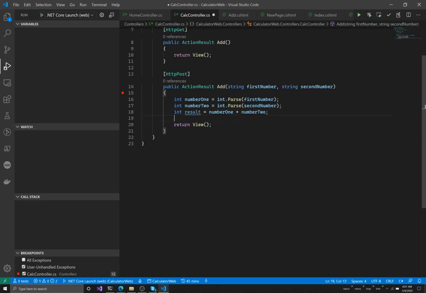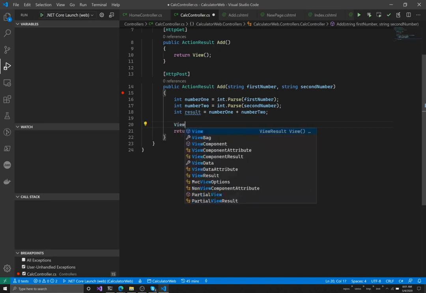But now I need a way to return this value to my user, right? There are very standard ways to handle this, but what we're going to do right now is we're just going to use something called a ViewBag, which can transmit small bits of information from your controller action to your view.